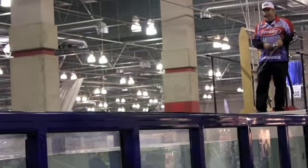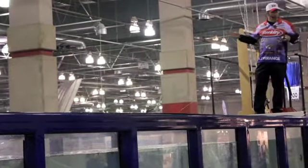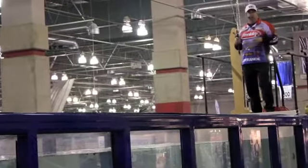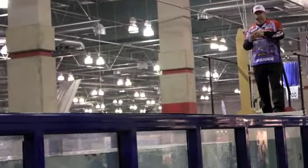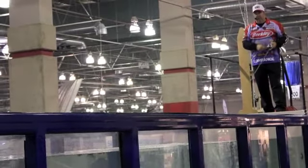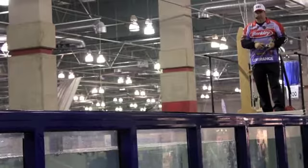It's like fishing for peacock bass, like a big wood chopper, although it's a lot smaller. They make this in two different sizes. The big one here, the 5/8, is one of my favorites.